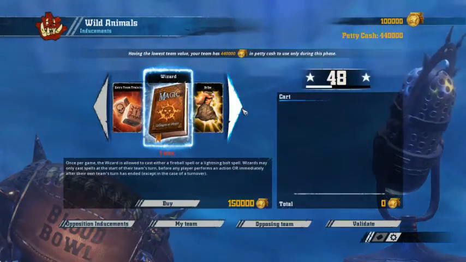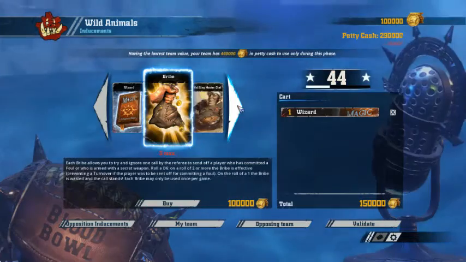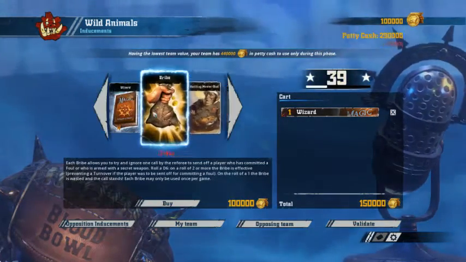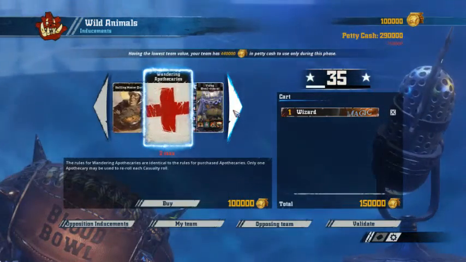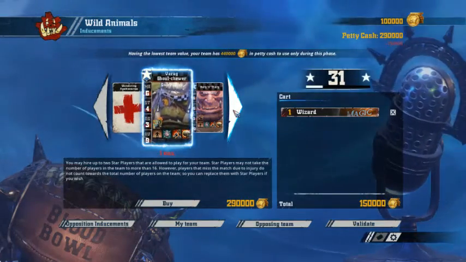I think against this many opponents, I'll get the wizard. He has so many rerolls, there's no point in picking a halfling master chef. Could get a couple of bribes. Maybe we should get an extra apothecary just in case. Or we could pick up a ghoul chewer.